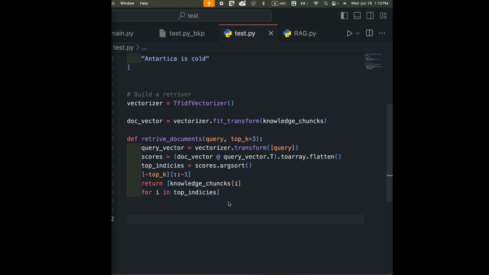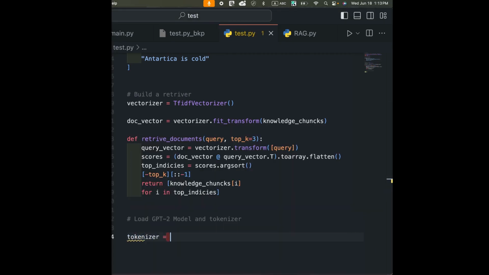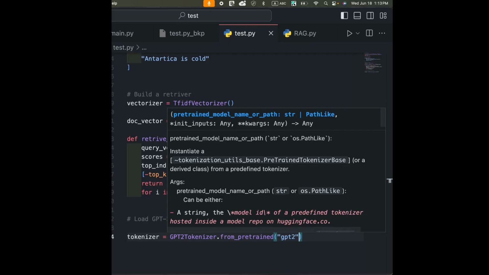So yep, once we do that, let's go ahead. Now this part should be pretty easy because I also did this in machine learning part 1. So now what we're going to do is load the GPT-2 model and the tokenizer. Once we do that, we can do tokenizer, it will be equal to the GPT-2 tokenizer from the pre-trained model GPT-2.